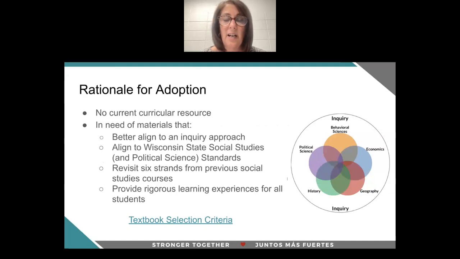What we did as a selection committee is we took a look at several resources and applied the textbook selection criteria. It is there for you to look at in the slideshow and on the executive summary. Each team looked at a couple sources, and they really looked at the format, what instructional aids they had, whether they had Spanish versions, the bias in the tone, and the content that was in there. So all of that was looked at before we selected.